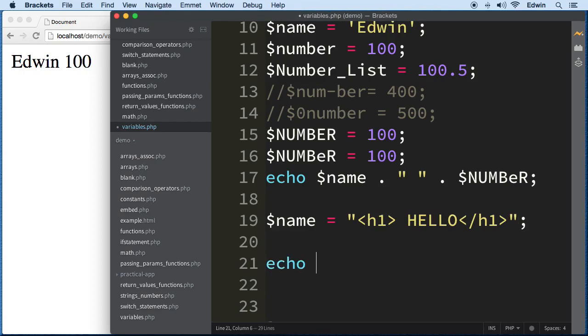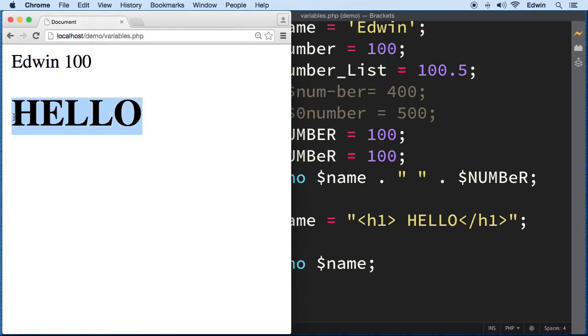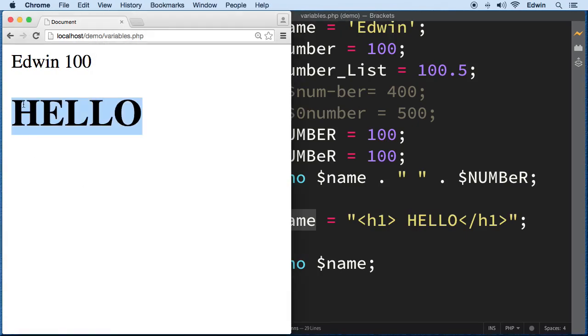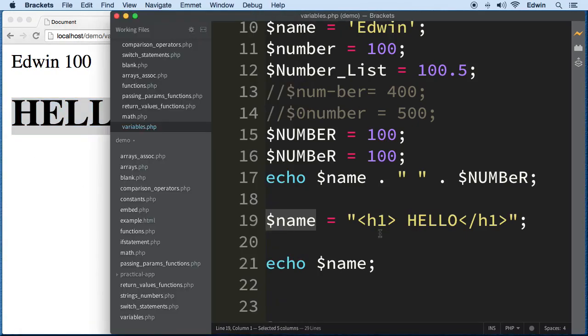And this is going to do two things, and I'm going to show you what they are right now. Look at this. We were able to use an HTML tag inside a string, assign it to this variable right here, and display it below. So we can assign HTML tags to variables. Keep that in mind. We can assign images to variables. We can assign many different types of data into a variable, but always keep in mind that we can only assign one value at a time.